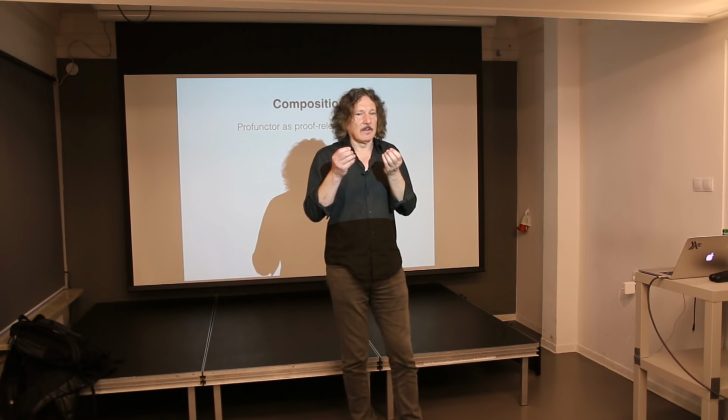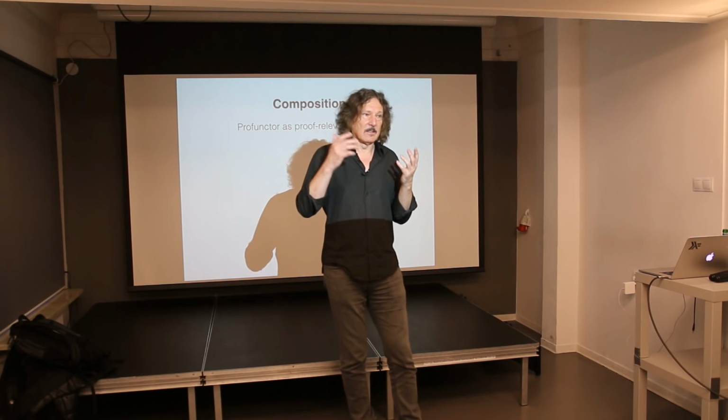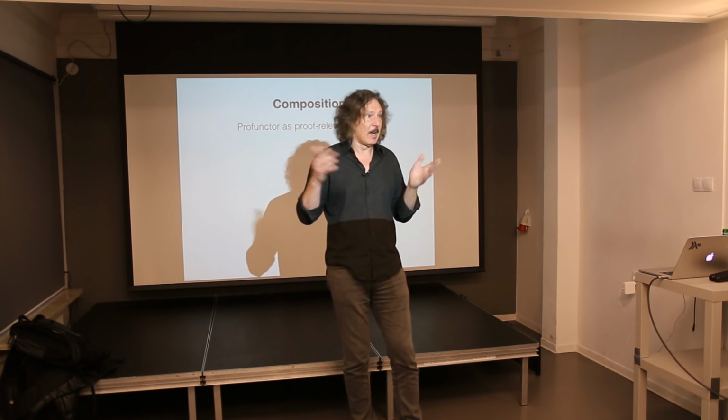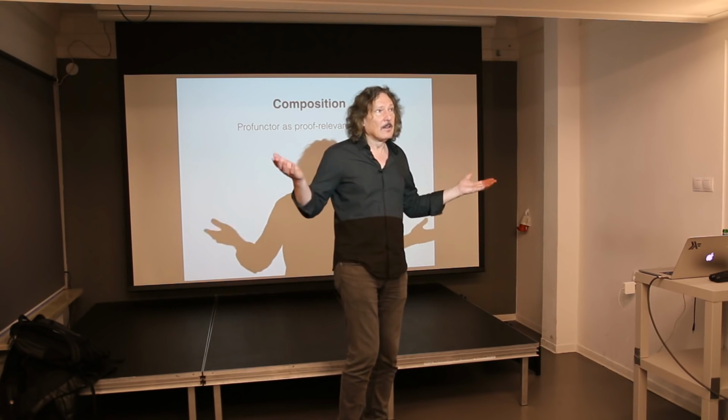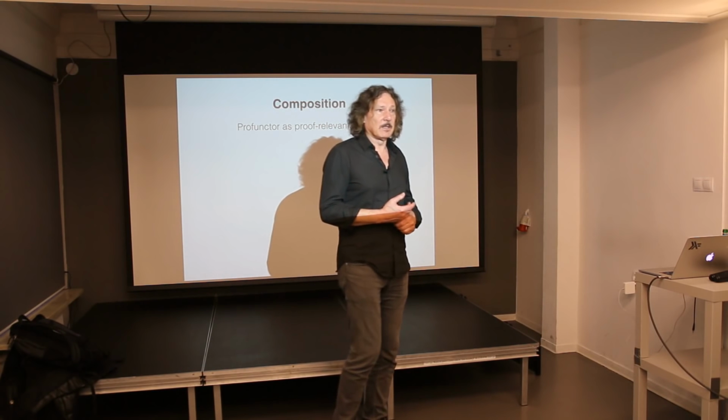It says types A and B are related through this relation defined by this profunctor if PAB is non-empty. And if it's empty, it means these two types are unrelated. If they are related, then it's non-empty. But what does non-empty mean? It could be non-empty in the sense that it has just one element, or because it's an int, which is infinitely many elements, or because this profunctor produces a function type. There are lots of possibilities.